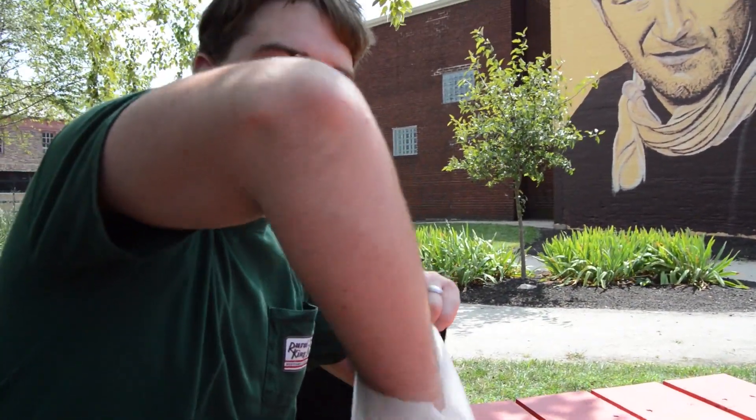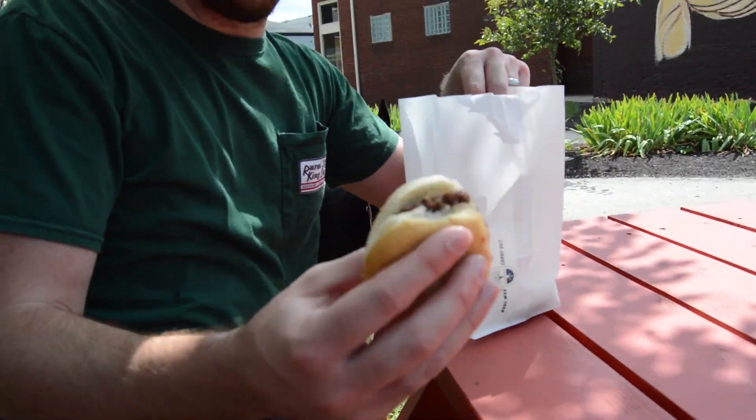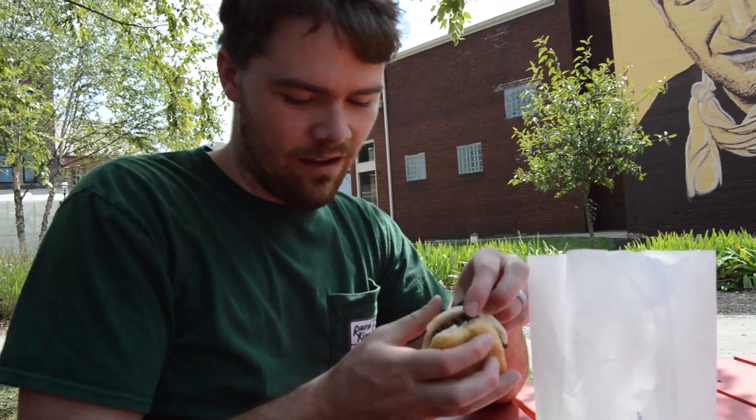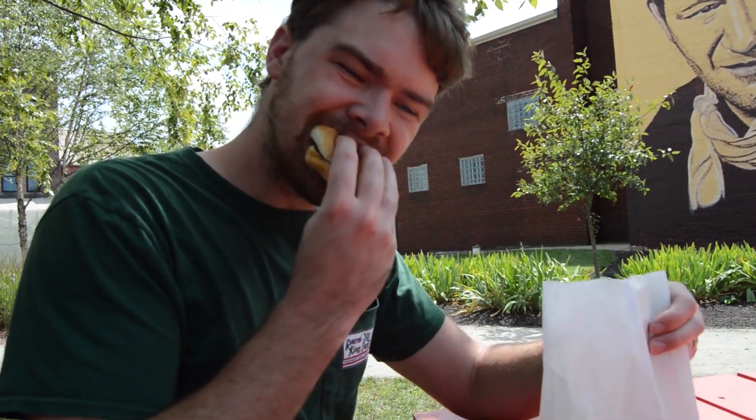We went to the Hamburger Wagon here in Miamisburg and it is amazing smelling. It has been selling sliders out of a wagon for over a hundred years — someone could argue it's the oldest slider in America. They look delicious, they make them to order, and my hands are actually hot just holding it right now.